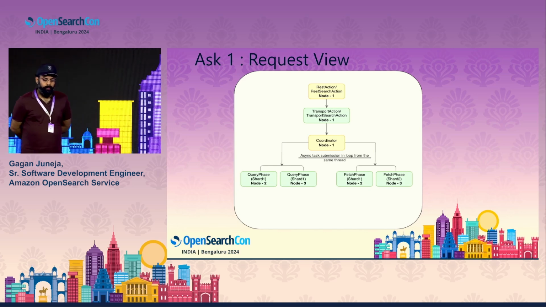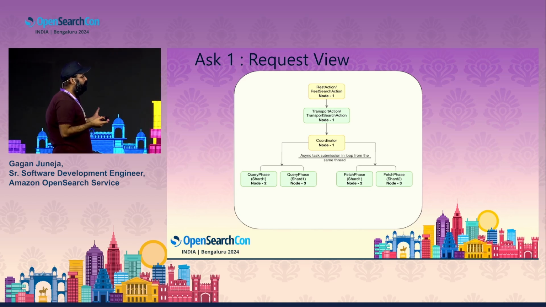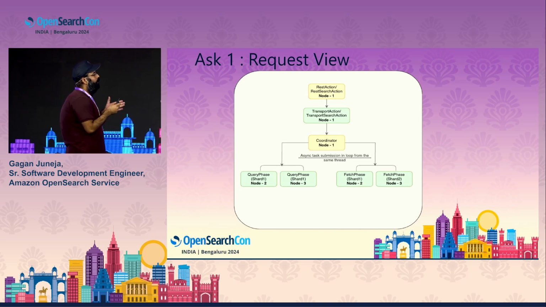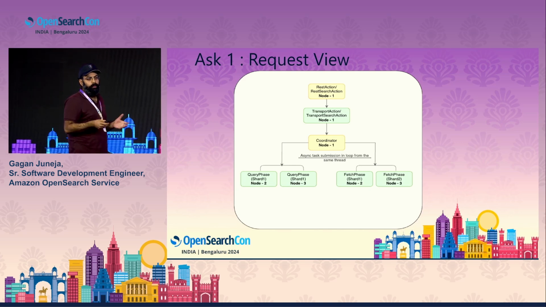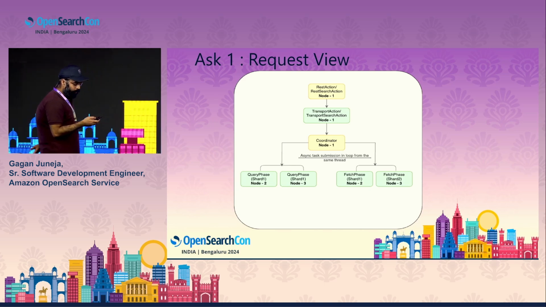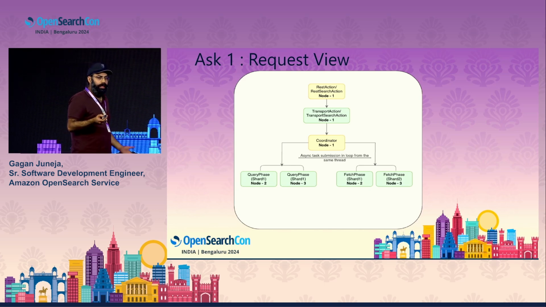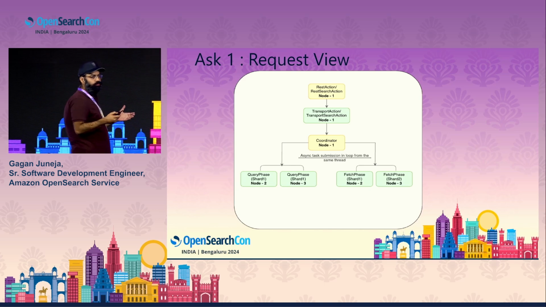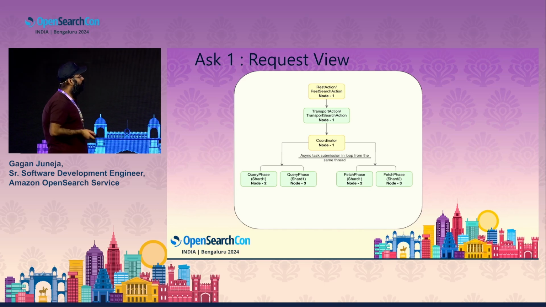Today, we don't have any mechanism to attach all these code paths the request travels through back against a single request ID or something, so that we can see what happened to my request and which phase took more time. We don't have that sort of mechanism today. There are options like slow logs, but that also lacks the information to stitch back all the various log lines.